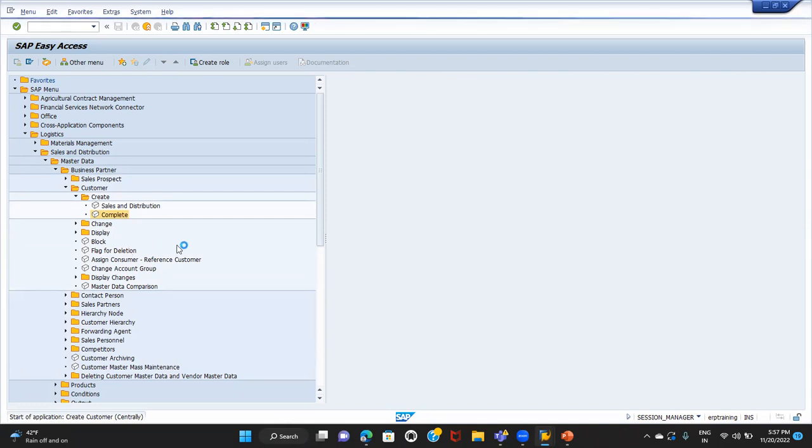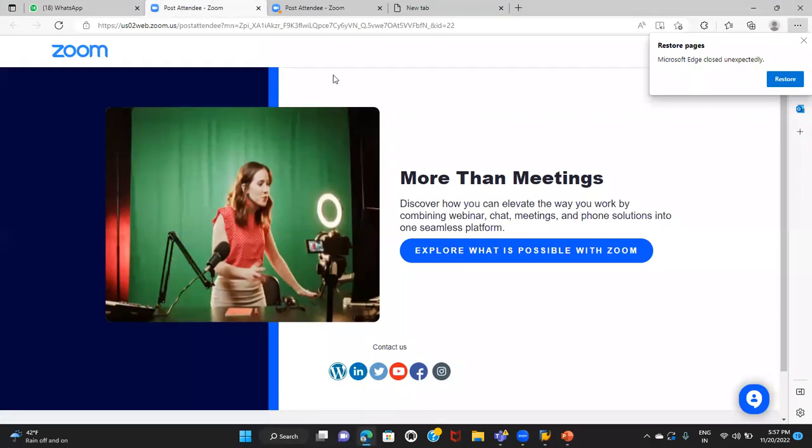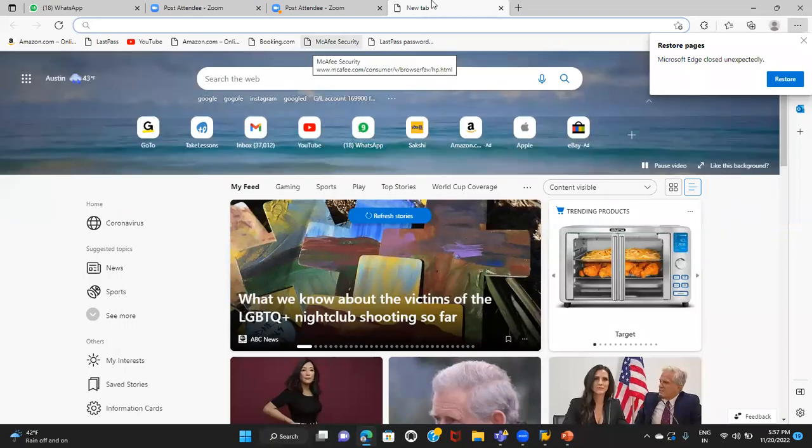Instead of following this path, we have the transaction code also. The transaction code which we use to create the customer is, let me open Excel here.